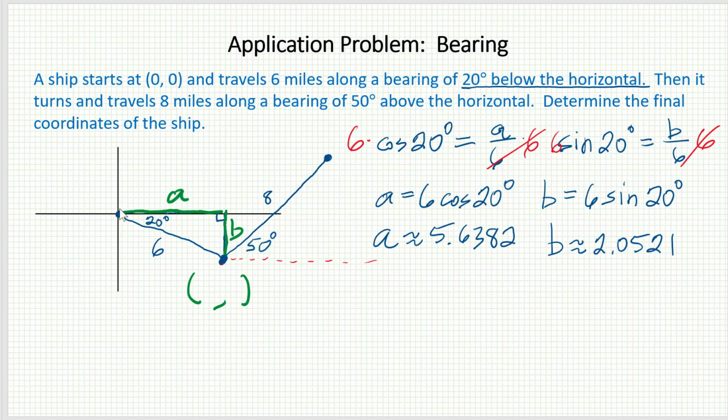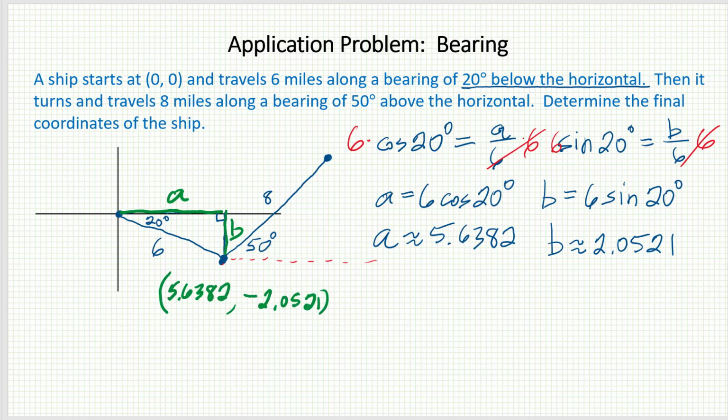Now be careful, obviously the A distance is positive because it goes to the right, but the B coordinate is negative because it goes down. The calculator had no way of knowing that. The calculator thinks I'm sticking in a first quadrant angle, but I'm in the fourth quadrant here, so I need to make sure I attach a negative sign to the B.